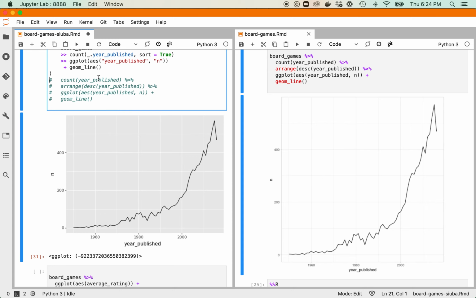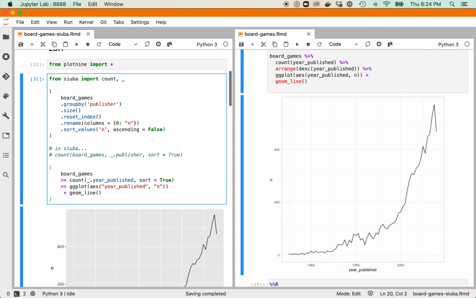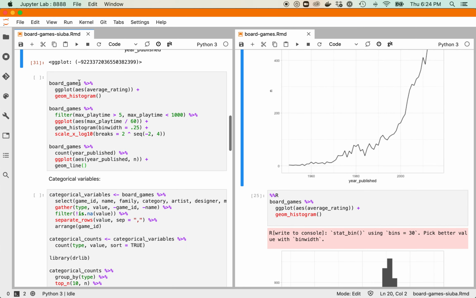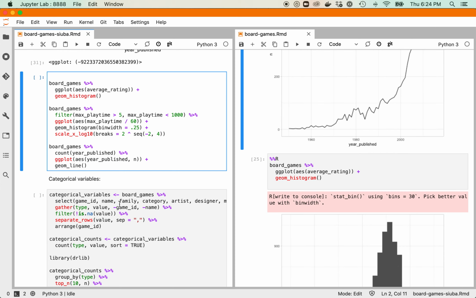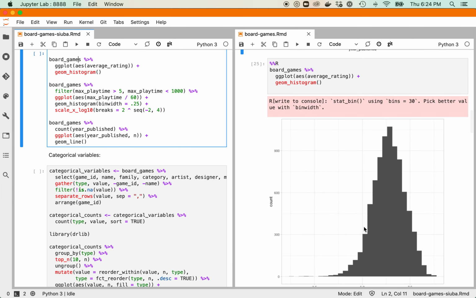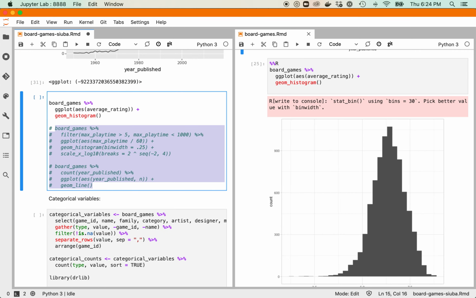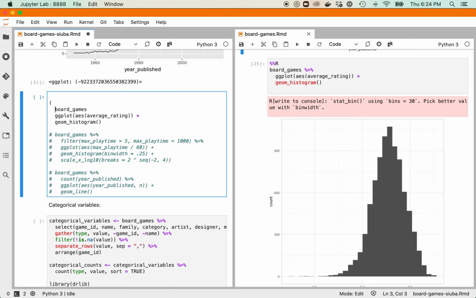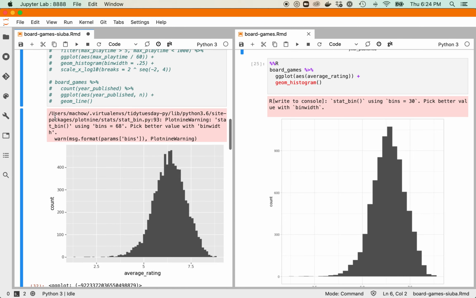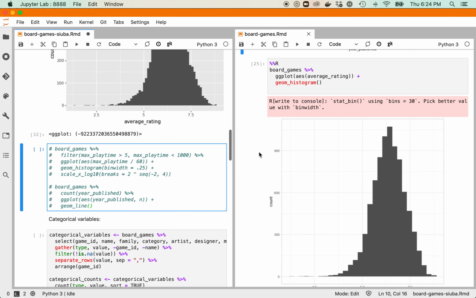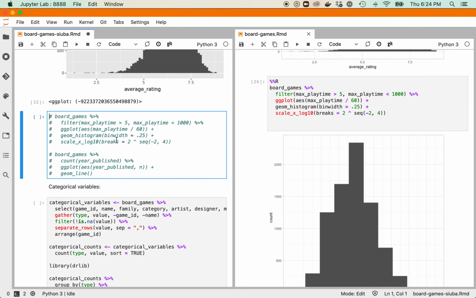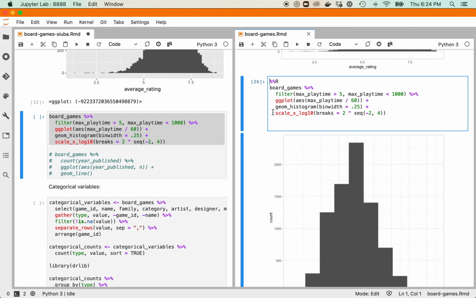Let's see. So now, here it looks like there are a lot. Board games are really coming up in the world. Histogram of average rating, just to see how they're distributed. Great, so that's pretty straightforward. Again, we can use this piping syntax. It's almost the same. I just have to put the column names in quotes. Okay, great. All right, let's keep going. We're making pretty good time. I mean, I wouldn't really know, but it feels like a good clip, so keep this momentum.